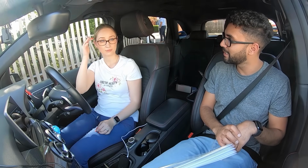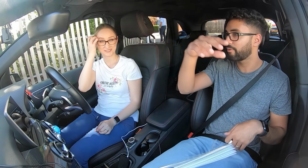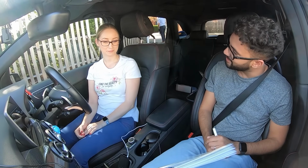Okay, and also listen to the sat-nav. She said 300 yards. 300 yards is really far away at the moment. And try to look for the signs. And if it's not a mini roundabout, if it's a big roundabout, there will be a big sign for this as well. Okay, and where the sign is, the roundabout will be after that sign. It won't be before. Yeah. Okay, so that helps you plan better. And that's all your mistakes there.